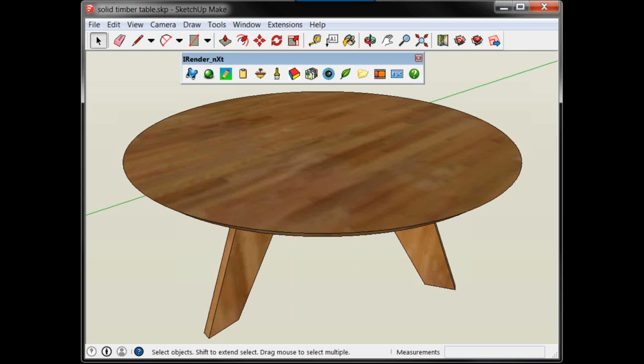The first is a very simple little wooden table. This is opened from the 3D warehouse, and once the model is open, we can render it immediately. So we assume that when a model is opened, it is ready to render.